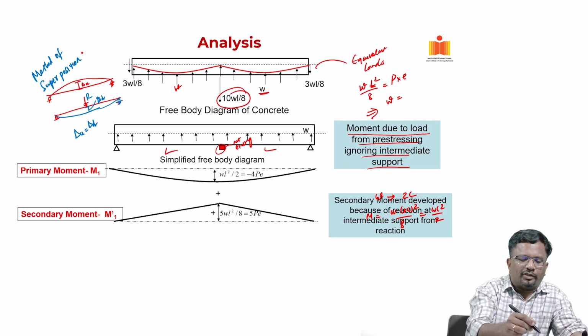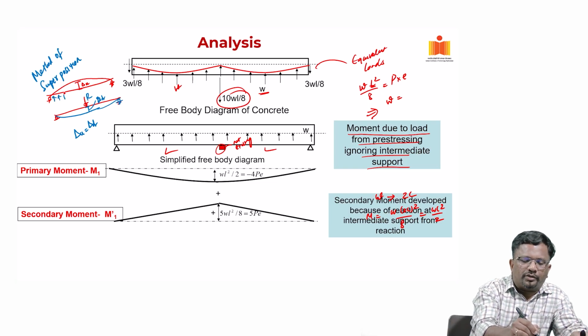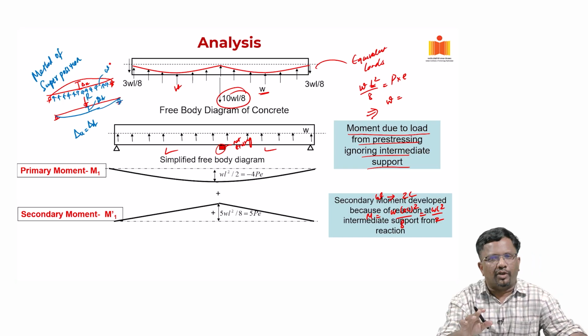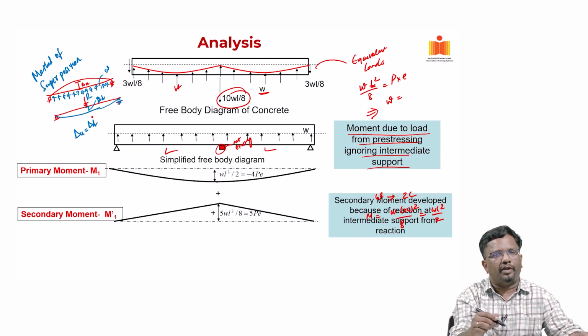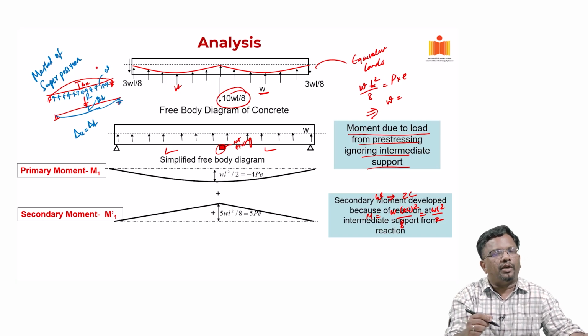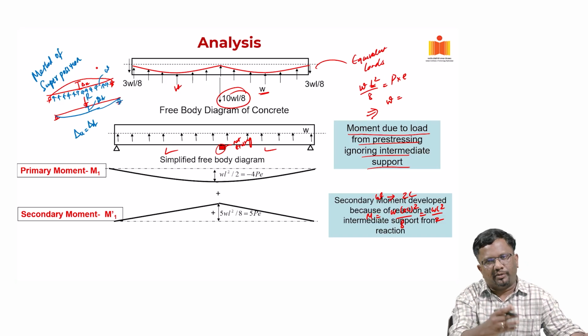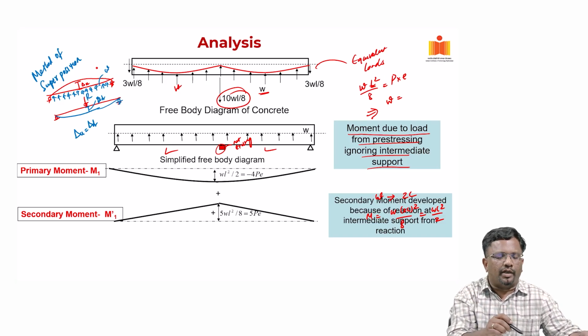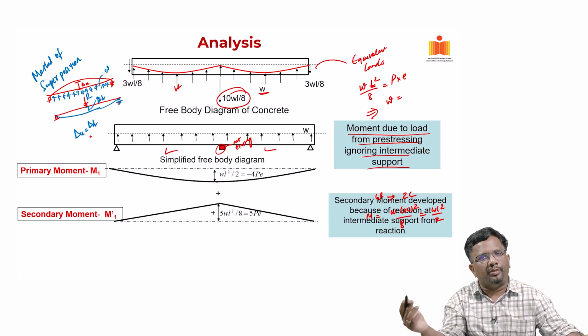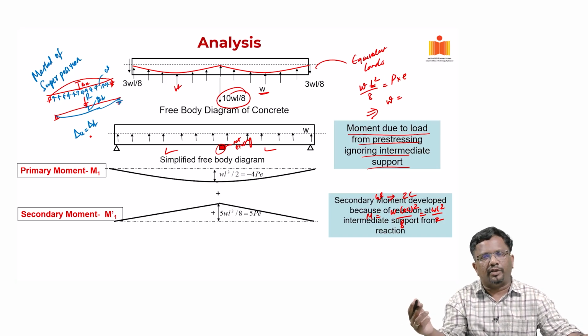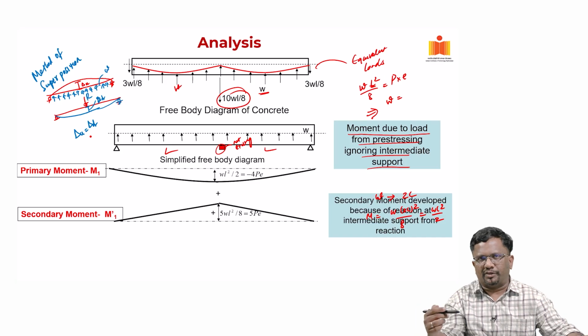I can calculate this. So for example, your loading will be like this, assuming that the support is not existing. We can calculate what this W is due to pre-stressing, and then you find out what delta U it is creating. Now there should be an R at the middle support so that the deflection will be nullified. So you can calculate your R from this. For a simple two-span system, I can use this method of superposition and calculate my R in a very simple way. But if you have more spans, then either you have to use the flexibility approach or we may have to resort to the moment distribution method to calculate the moment coming from pre-stressing. So that we will see.